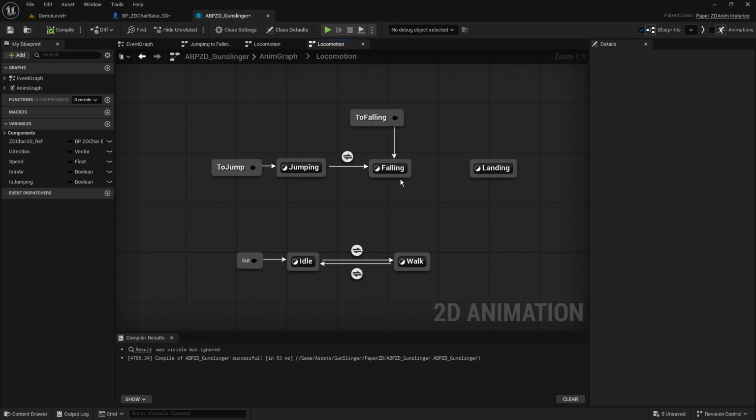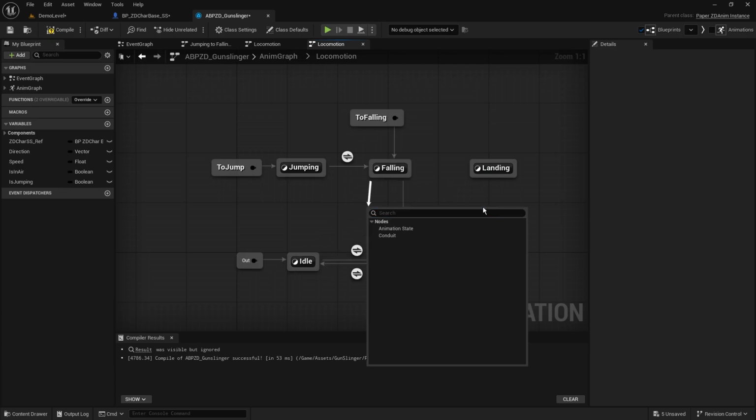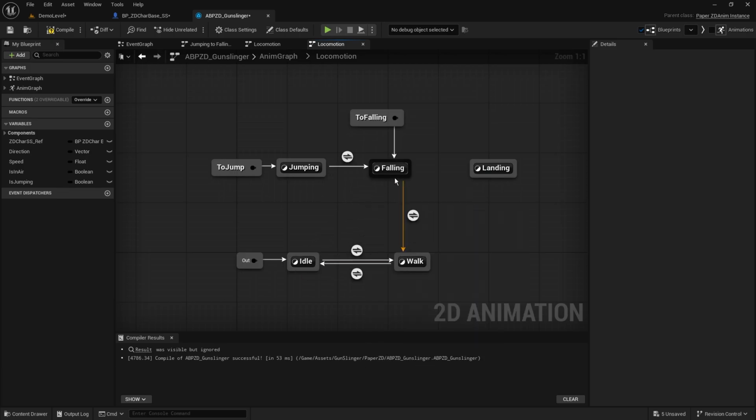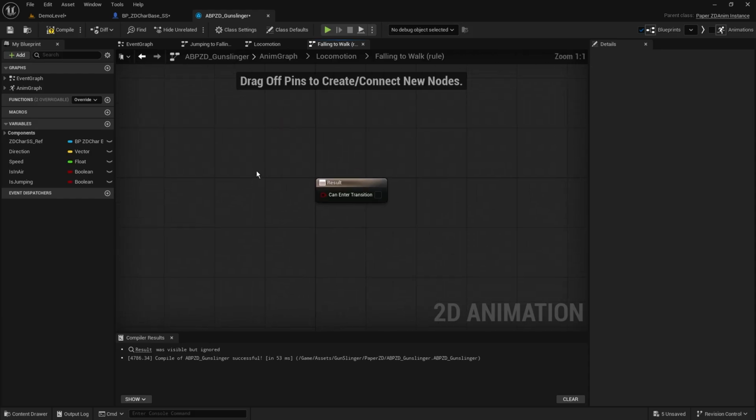I think I'm going to use a jump node again because I find they're just more useful for this. But just to show you what I mean, you can see that we're going to go from falling down into our walk. I want to say, well, if I am moving, I want to be going down into there. Maybe if I'm idle, I want to go into there. And if I'm not in the air anymore, I want to go down to there.